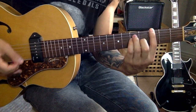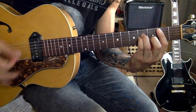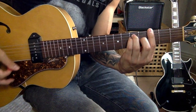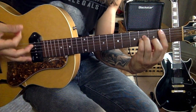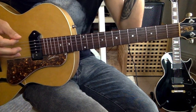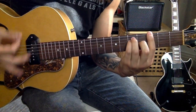What am I doing here? Down, down, up, down, down, down, up, down, down, down, up, down, and then the D. Down, down, up, down. One more time. Down, down, up, down. Down, down, up, down. That's the strumming pattern for the chorus if you want to strum in that section. Once you play it four times, you go like this.